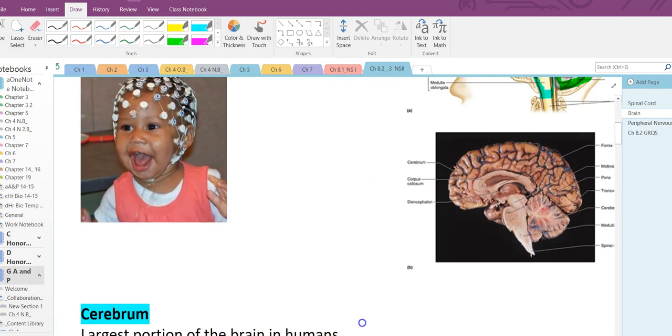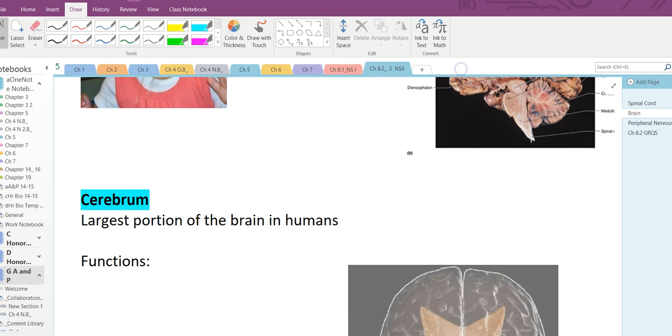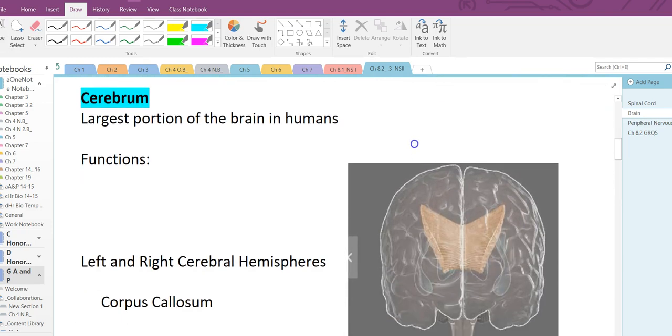So the cerebrum, shown here earlier in the yellow highlighted section, is the largest part of the brain in humans, and its function is integration. So if we're going to be thinking about all of the sensory that comes in and all the motor that is going to come out of the brain, then the cerebrum does the largest amount of integration when it comes to the functions of the brain. It's also the area for higher order processing, learning, memory, and language and speech. So it has 2 major functions, integration and then higher order thinking.